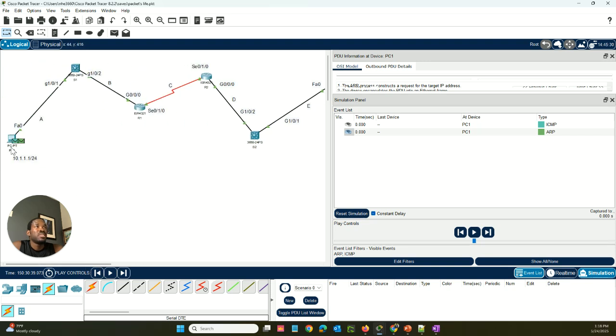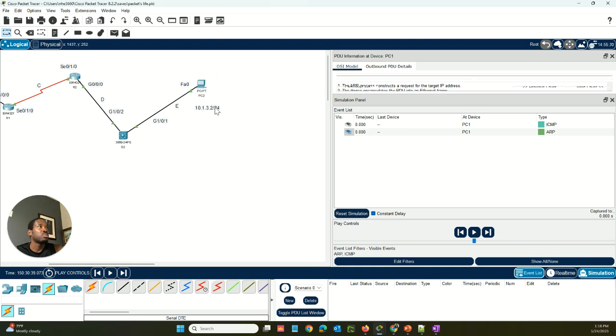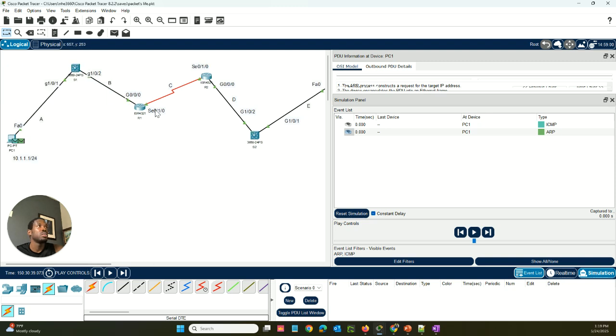So this PC is ARPing for the MAC address of this router here, because it doesn't know how to reach this subnet, since it's a different subnet. It needs to pass by its default gateway, which is found on this router using this interface.